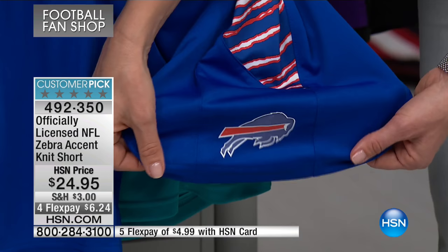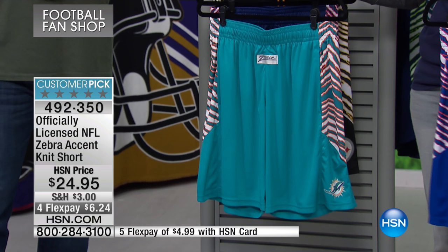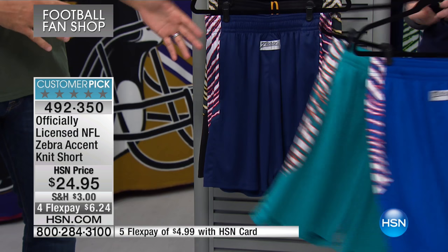Of course, you've got the team logo there on the bottom, which is really good. These are great for training, walking around town. Throw these on in the morning, dropping your kids off at school. I wear the Zubaz pants — make fun of my kids when we go drop them off at school with the Zubaz pants on, rocking the zebra style. I love it, having some fun with it. These are really cool.